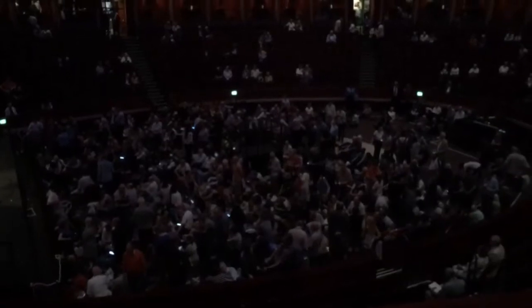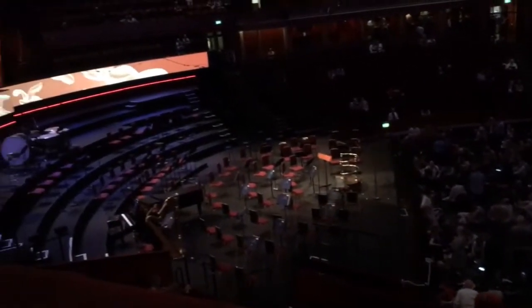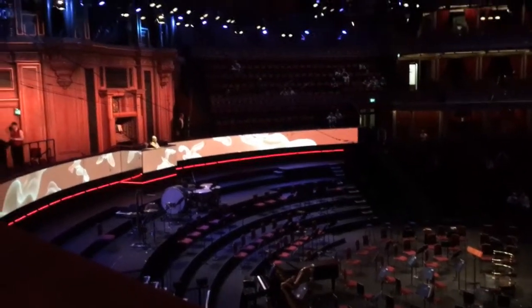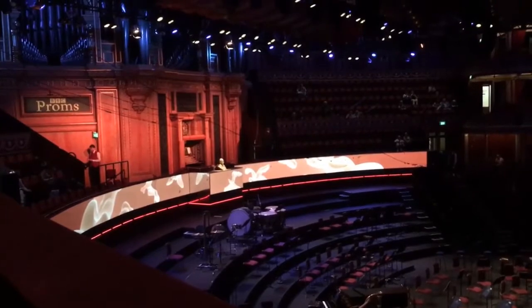Inside the Royal Albert Hall now, and I managed to get in my box. Here it is. Nice and empty, no one else here, although people could join us behind or next to us there. Never really know how many people are going to be here until the show starts. It's filling up down there, as you can see, with people and the stage all set, empty at the moment, waiting for performers, and there's the big organ over there waiting to be played.